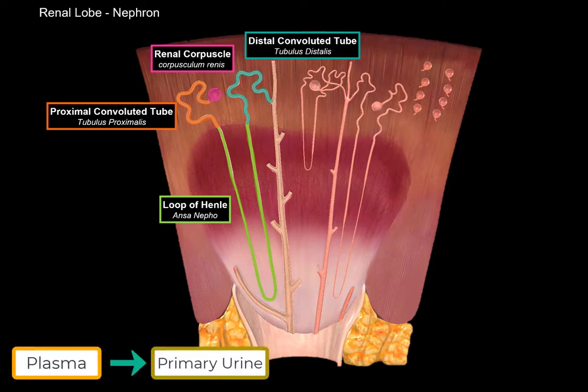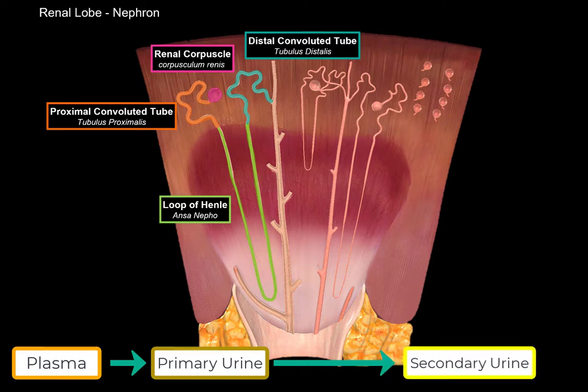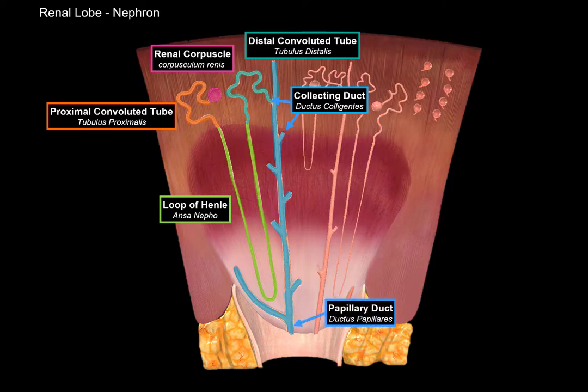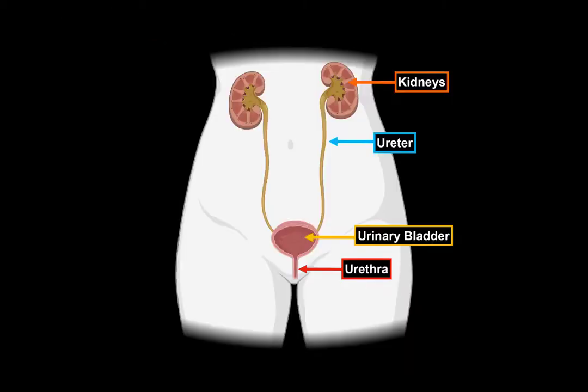Electrolytes and other minerals have been reabsorbed and secreted out throughout the whole tube, and at this point, the urine is now finished to be called the secondary urine, which is what we generally call urine. Now the urine will continue through the collecting ducts, and these collecting ducts will all come together and fuse and form the papillary ducts. At this point, the papillary ducts will open up as the small openings into the minor renal calyces. So that was everything I had for the anatomy of the kidneys.